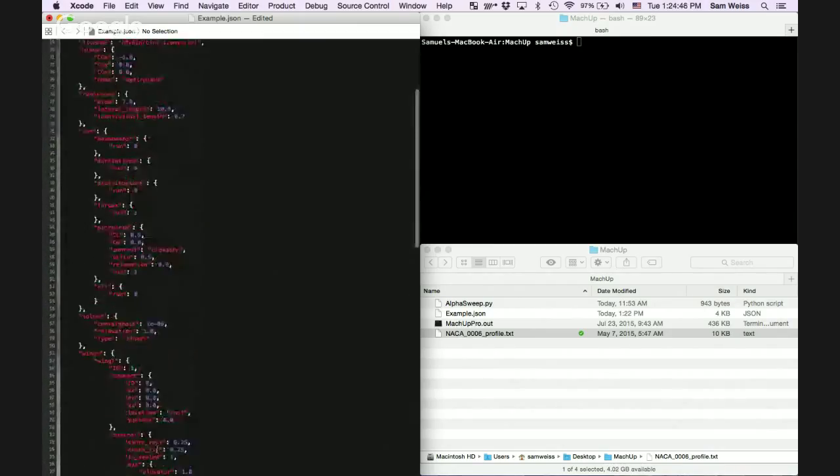Now here are some important things to remember. The first is dimensions. It's all non-dimensional. So if you are comfortable working in the metric system and you like to use meters and kilograms, you can do that. Just make sure you're completely consistent. So all of your lengths and distances need to be in meters. Everything needs to be in base units.